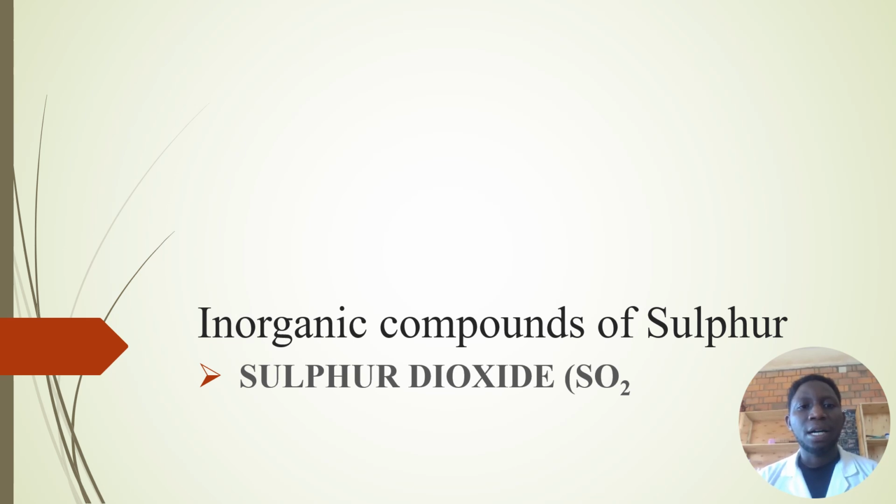Today, our topic is about inorganic compounds of sulfur. We are going to talk about sulfur dioxide gas. In this video, we'll talk about the preparation of sulfur dioxide, the physical properties of sulfur dioxide gas, the chemical properties of sulfur dioxide gas, how to test sulfur dioxide gas, and then we end our topic by talking about uses of sulfur dioxide gas. Let's go.